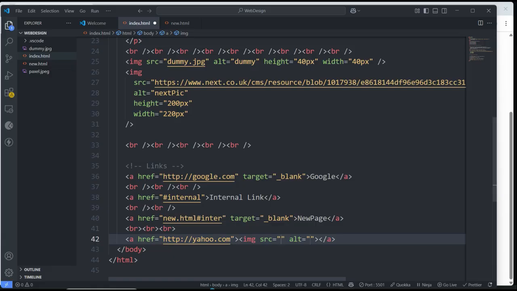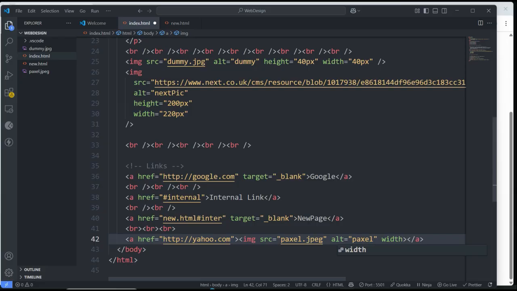The source should be, I'm going to use this image, pixel.jpg. So write down the address pixel.jpg, and as alternative text just write pixel. Then we can set up the width and height.